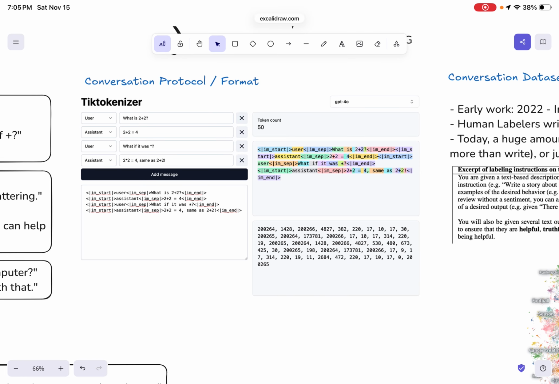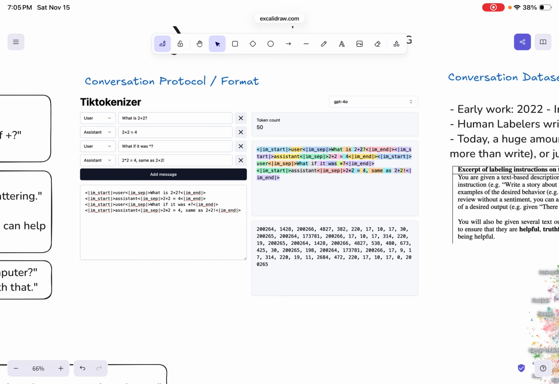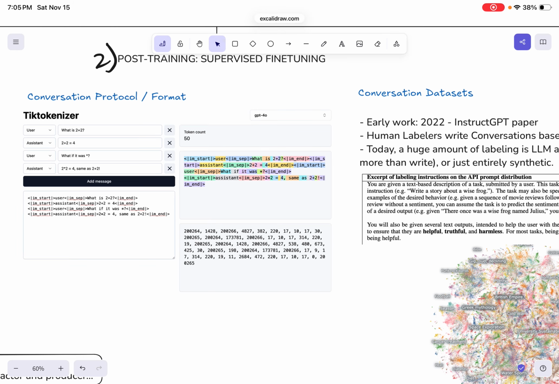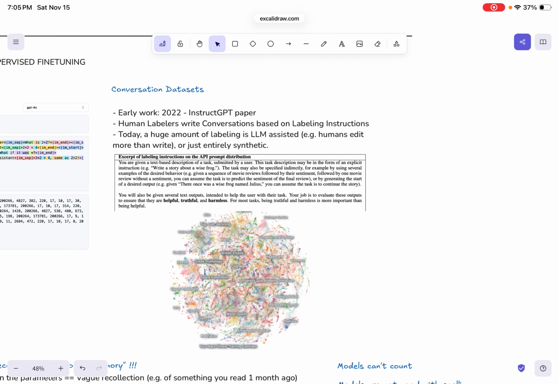As we saw in the tokenization step of the pre-training, this is what tokenization looks like: all the sentences are converted into numbers. The model which is not yet supervised-trained is called a base model, as we saw, and a model which has completed the supervised fine-tuning is called the instruct model.